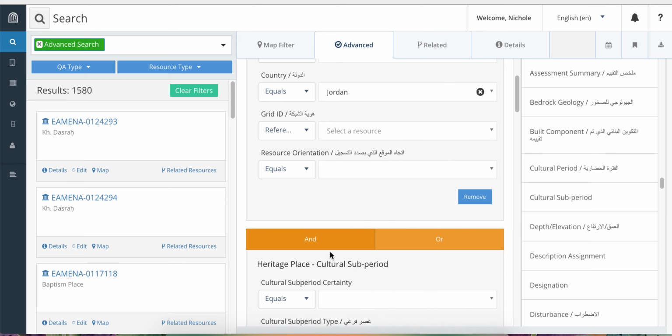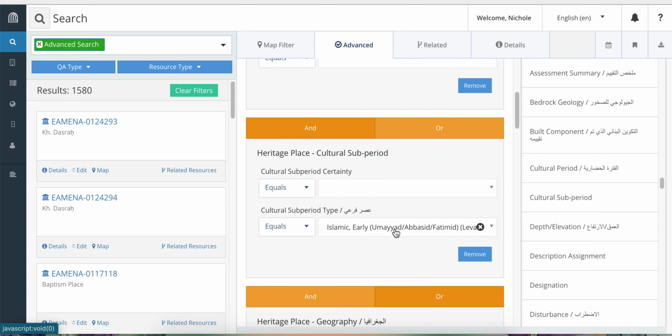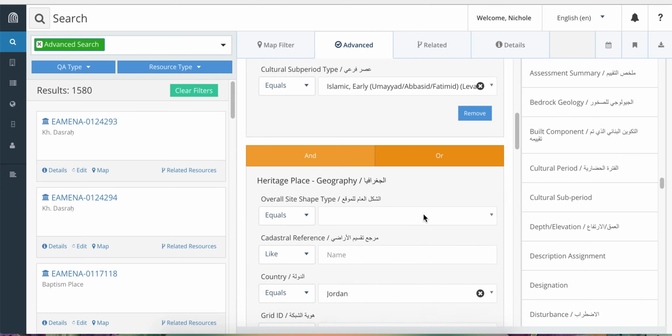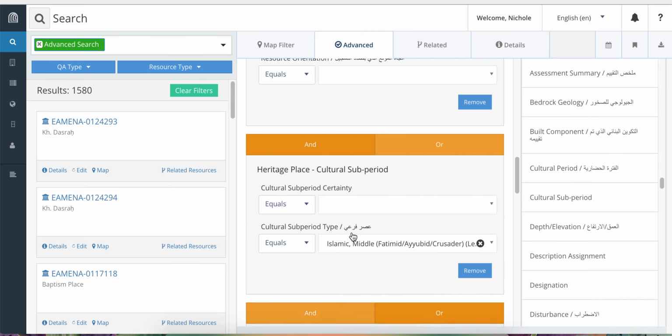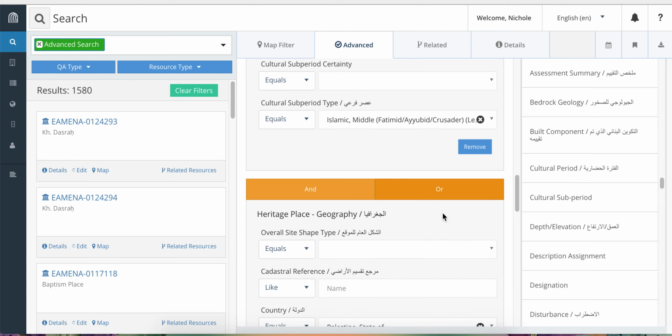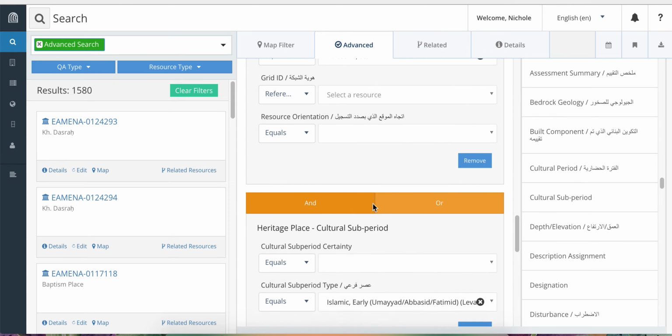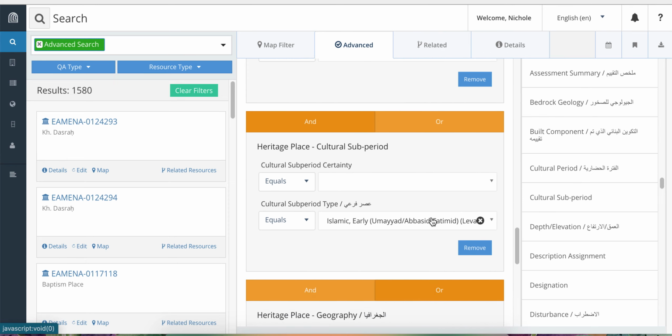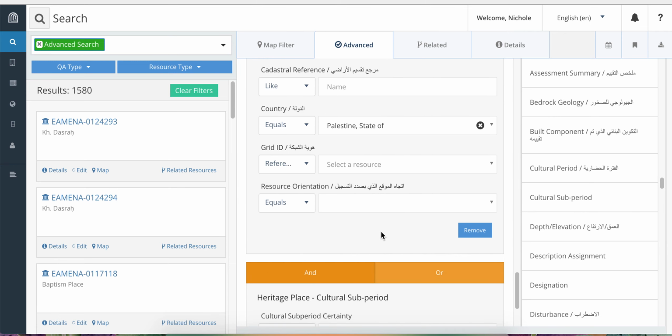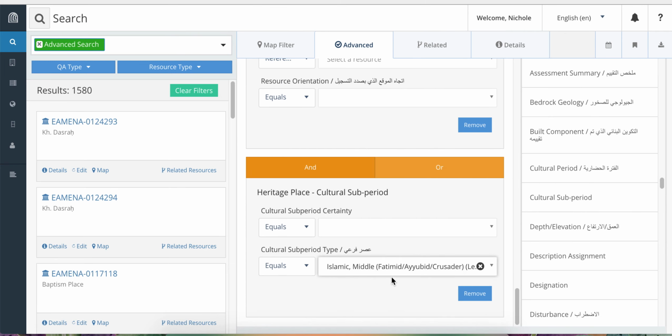So we have Jordan and Islamic early, or Jordan and Islamic middle, or Palestine, Islamic early, or Palestine and Islamic middle.